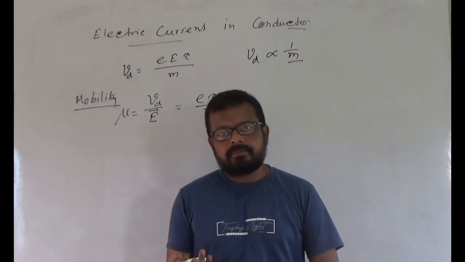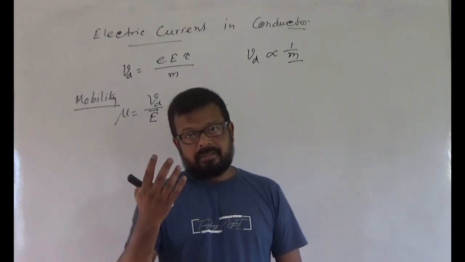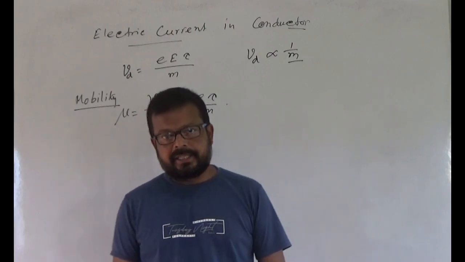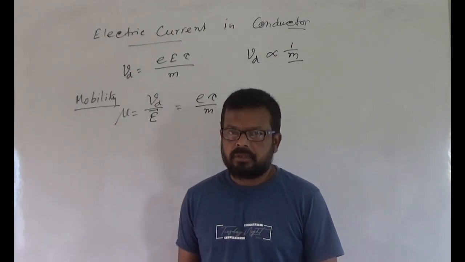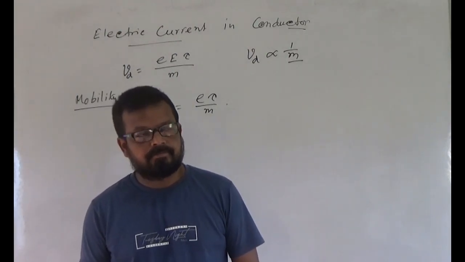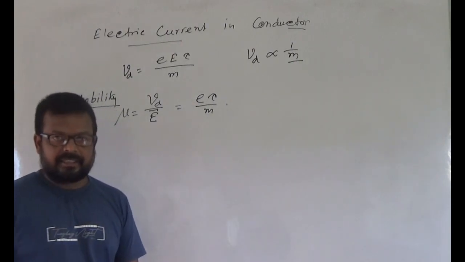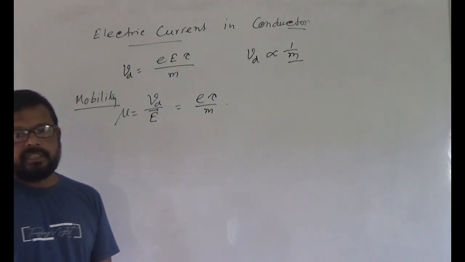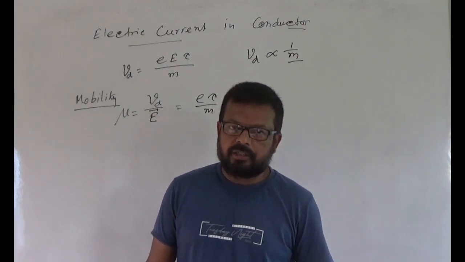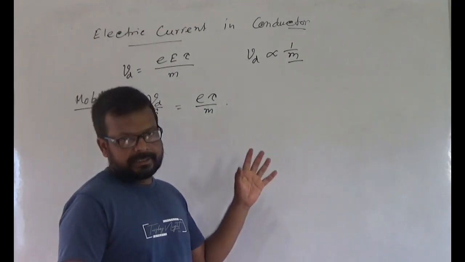In a semiconductor there are two types of charge carrier. One is the electron and another is called the positive hole. Now, the positive hole has a mass greater than the electron. So, you can say the mobility of the electron is greater than the mobility of the hole. That will be discussed later on.